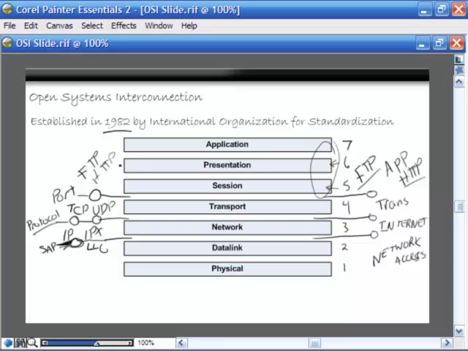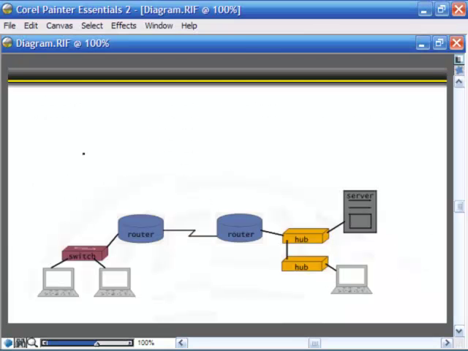What I want to do is take a look at what's going to happen to a packet as it goes from one place to another and see what happens with this OSI model and how it interacts with a packet while traveling through different devices. Let me bring up a slide. I've brought up a network diagram, and we're going to take a look at what it takes for computer A over here to transfer something or upload something to the FTP server in this subnet here.